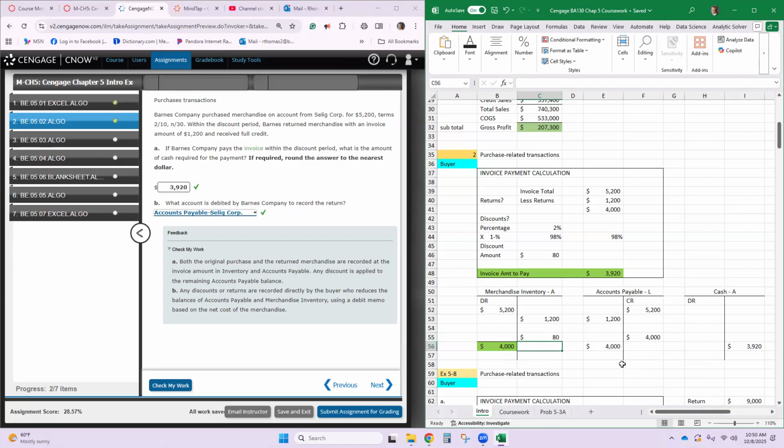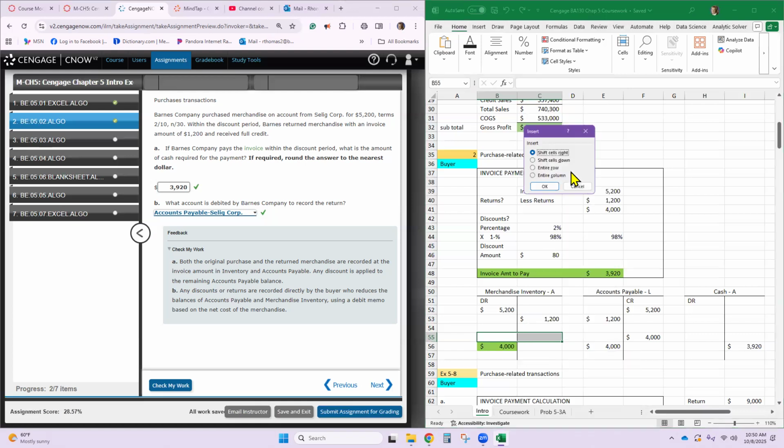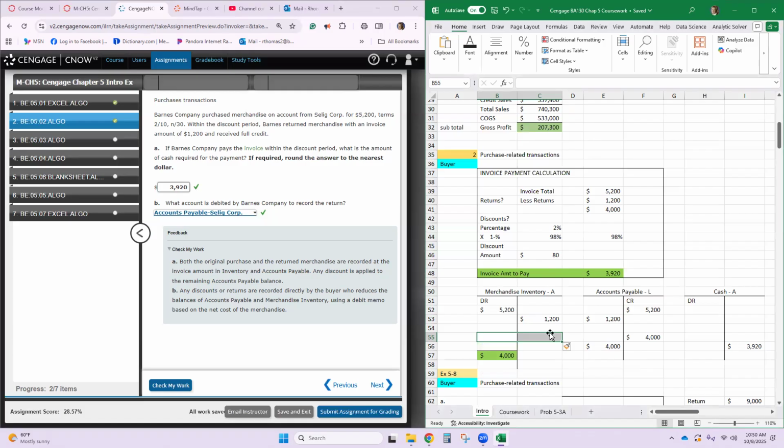I don't have this in a journal entry right now, but I do have it in the T accounts. So let me move this down one, and it'll make it look a little better, okay? Because actually our merchandise value gets brought down by the amount of the discount. So, all right, let me see if I can make this happen without too much trouble. I want this all on the same line.